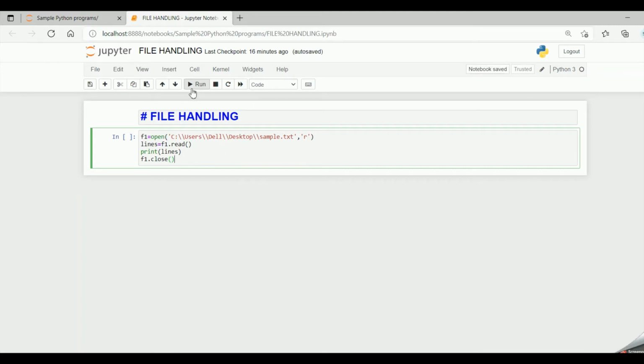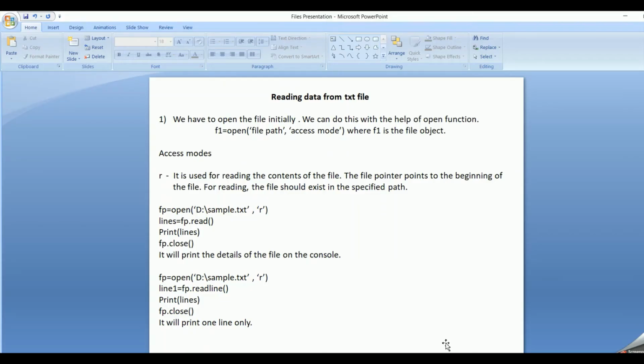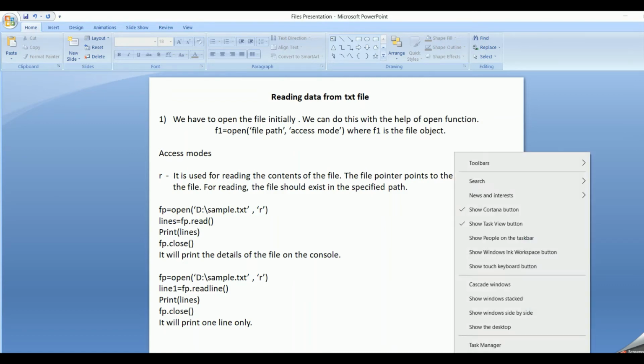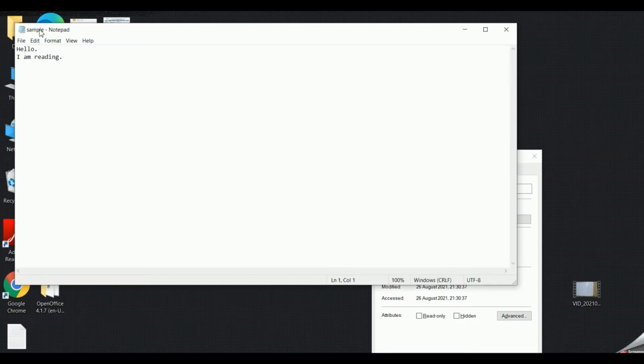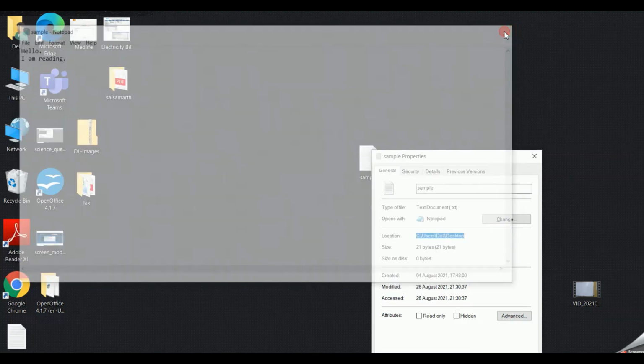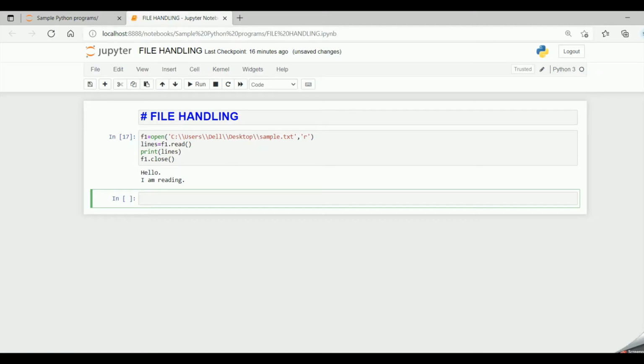So when I run the code, I get the output, hello, I am reading, because in the file, let me show you the file. In the file, it is having hello and then I am reading. So this got printed on the console.